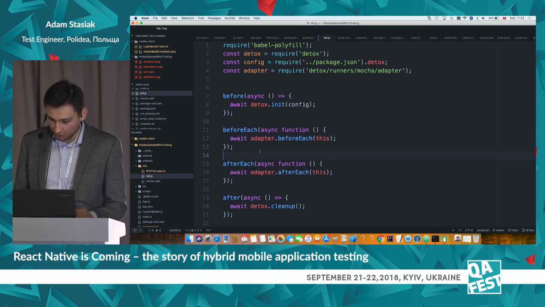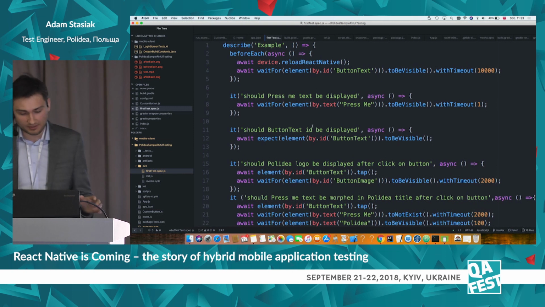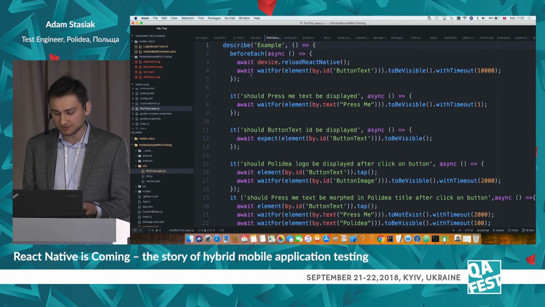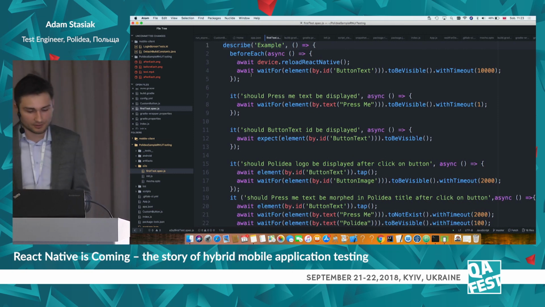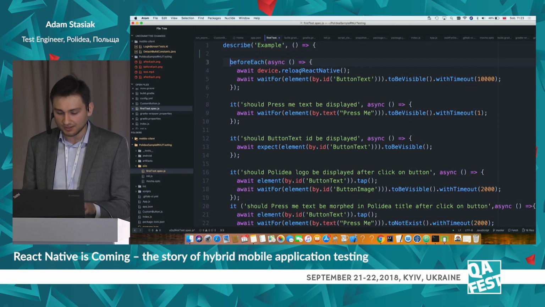If we have configured this, we have to go to the test class. You can see that it's a normal JavaScript class where we have some name for this. I already wrote some methods and checks, but we will write some code ourselves now. You can see that I declared the beforeEach method. It's about reloading the JavaScript bundle.